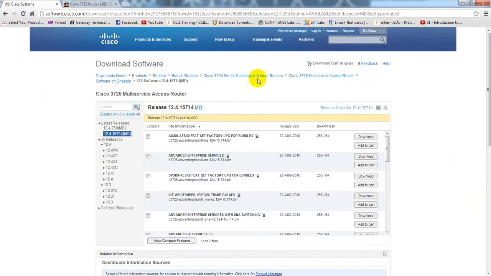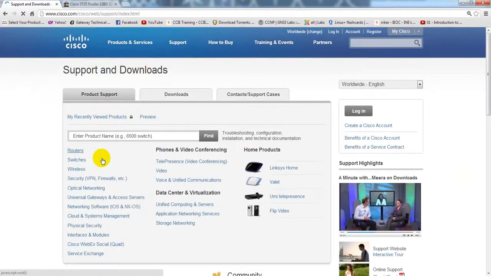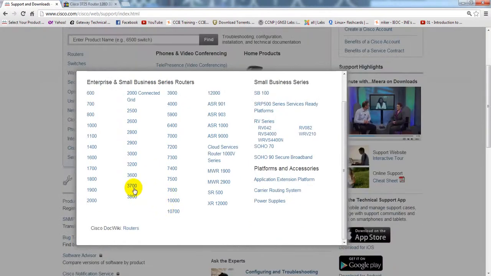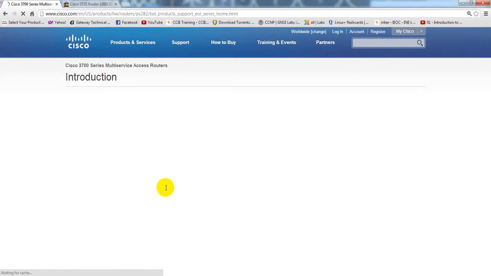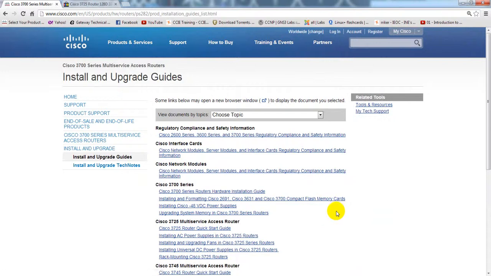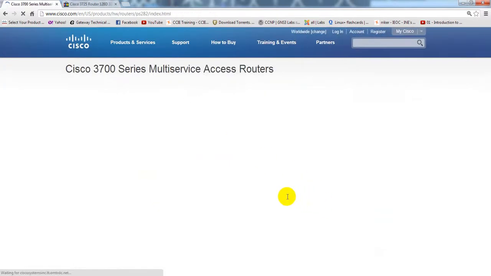So actually, let's see here. Let's go support. Let's go routers. I'm showing you this stuff for a reason because I ran into this problem with my equipment to where I wasn't smart when I was buying. I bought older equipment that doesn't support it. So we're going to type in install and upgrade guides, and 3700 updating the memory, because what this will do is it'll give you the.